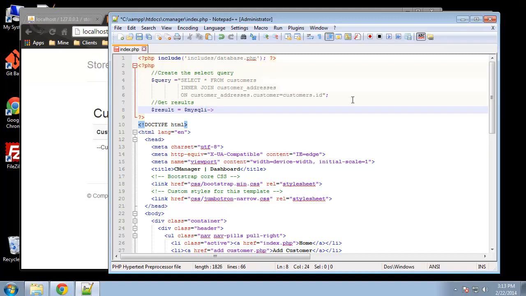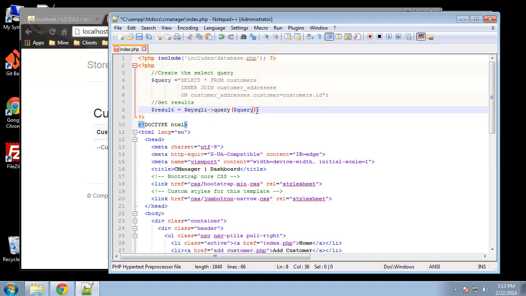So we can say that object and then the method query. Alright, and then all we have to do is pop in our variable. You could just as easily put this whole statement inside of these parentheses, but I think it looks a lot neater if you put that inside of a variable and then you pass that variable to the object.